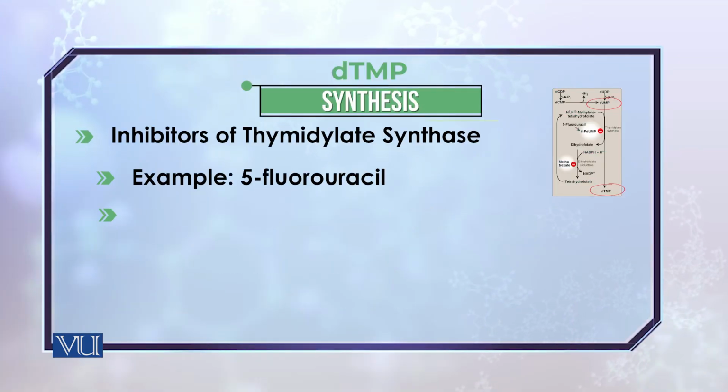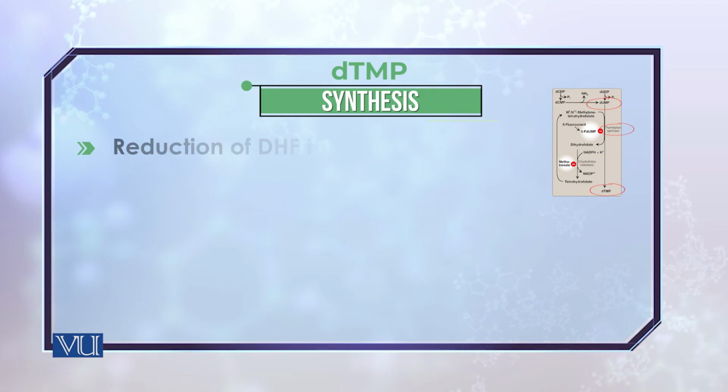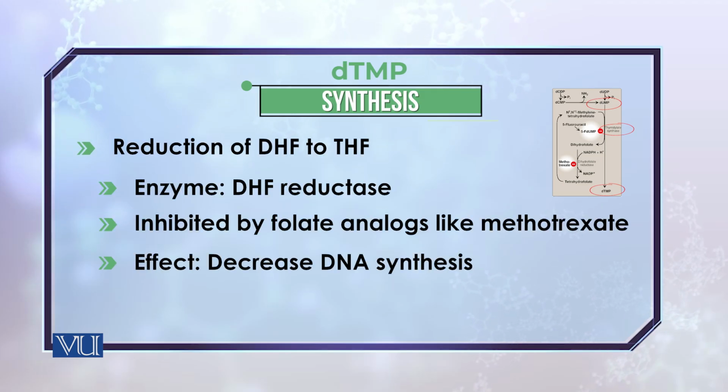The enzyme here is thymidine synthetase, and another cofactor which is involved here is the methylene tetrahydrofolate, which is reduced to dihydrofolate. And so here again, as we have been seeing, you can target these enzymes, for instance here thymidine synthetase, by different inhibitors, which can then inhibit the formation of the DNA molecules.